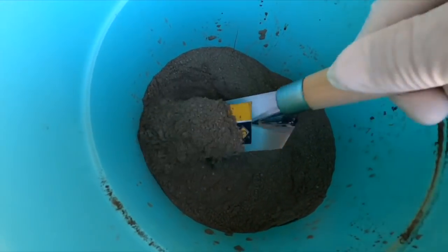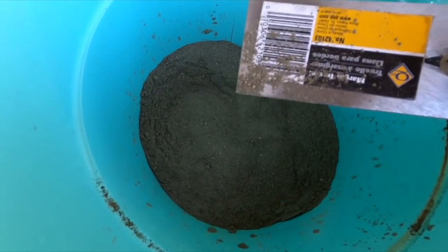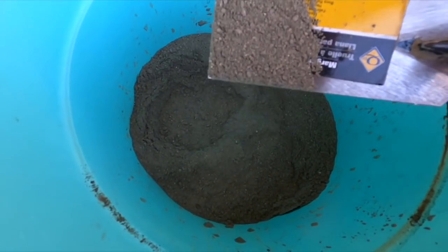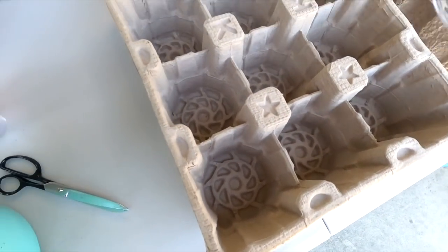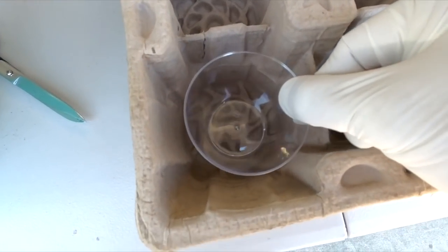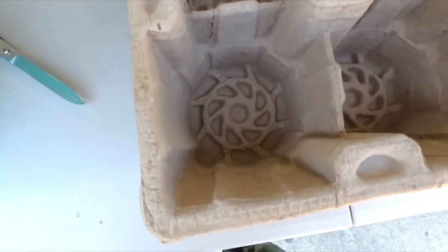This is not just cement. There's very fine granules in there. It's sand, cement, and granite. Very, very fine granite. If the aggregate's too big, it's harder to do small projects, because when I place this in here, this is what's going to create the groove, and later this will be pulled out.